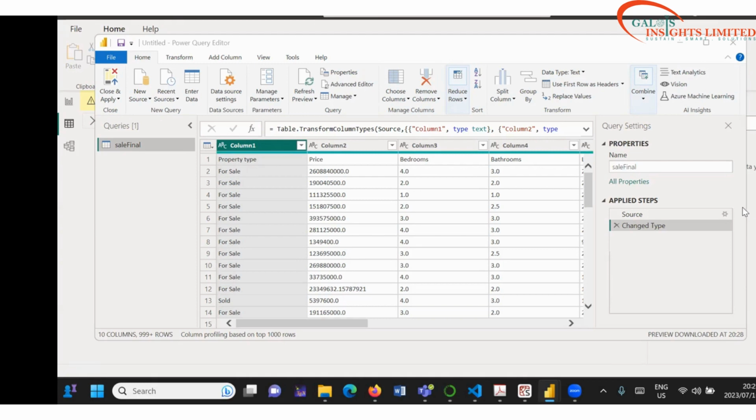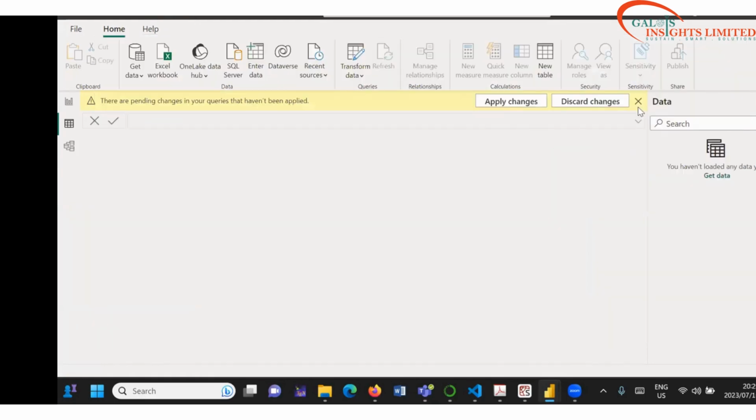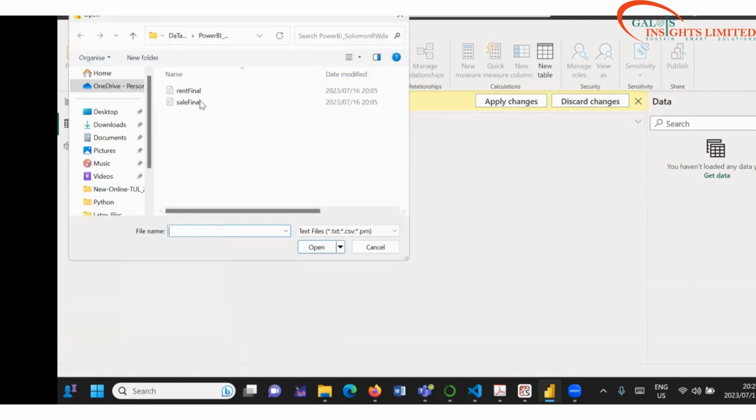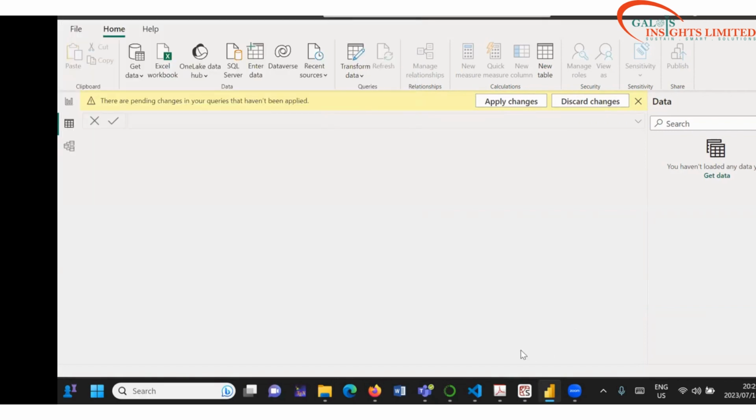Okay, Zachary, can you now do that? Delete this one. Delete from model. Okay, I can see there's no data. Let me get data, and then load.